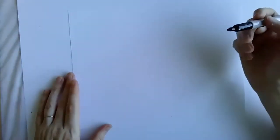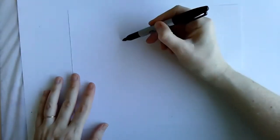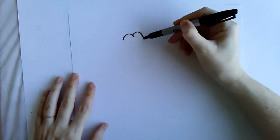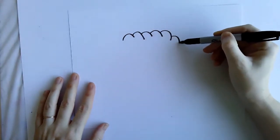So I'm actually going to be bold, and I have lots of paper, so I'm not too worried if I don't love this one. I can just start on another piece of paper, but I'm going to go straight to my marker and just see what happens. So maybe I start with some bumps. And maybe he's really bumpy.